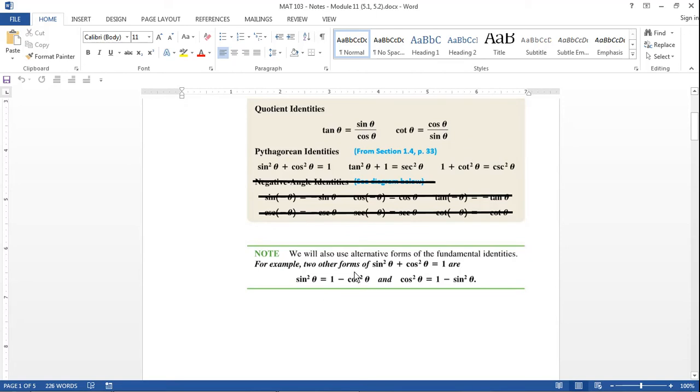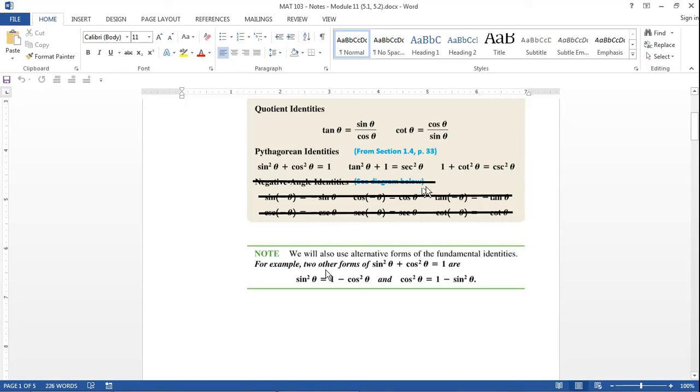It's been a while, so I guess I'll reiterate this. The Pythagorean identities, you should be comfortable with. You need to be able to recognize these in all their different forms. So we talked about how to get from sine squared plus cosine squared equals 1 to these other two forms right here: tangent squared plus 1 equals secant squared, and 1 plus cotangent squared equals cosecant squared. Those are found just by dividing. I took the regular Pythagorean identity and divided it by cosine squared to get this, and divided it by sine squared to get this over here.